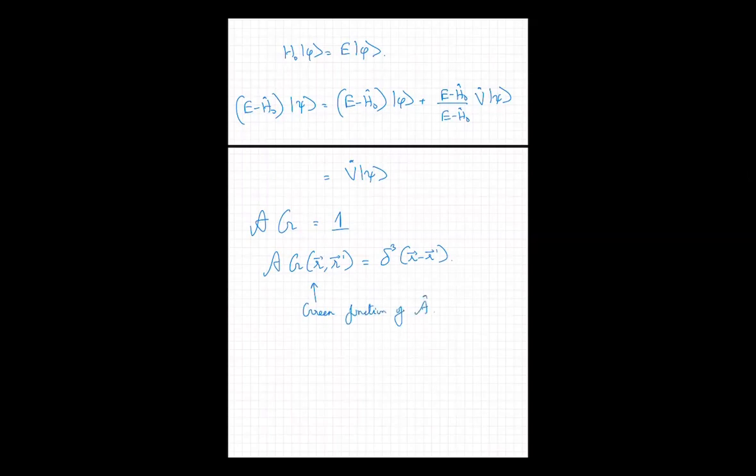Essentially, to understand the operator 1 over E minus H0, I need to understand the Green function of the operator E minus H0. Now that is the first point. The second point is, even if I do figure out what 1 over E minus H0 is, this equation still doesn't give me psi, right? Because it gives me psi as an equation that also needs the knowledge of psi to compute it. So psi equals phi plus some operator times psi. If I have to figure out what psi is, I need to figure out what to feed in on the right-hand side for psi, right?